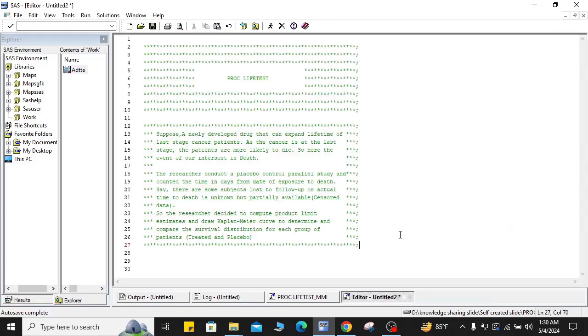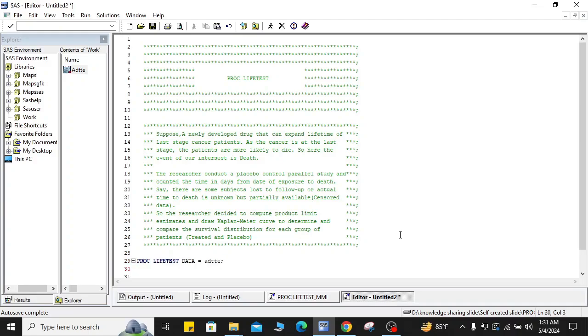So now let's get started with a simple PROC LIFETEST procedure, and let's see what it produces. Our procedure starts with the PROC LIFETEST statement, and after writing it we need to specify the input data set, which is ADTTE, the ADaM time to event data set.